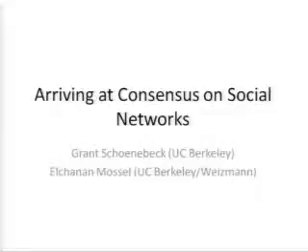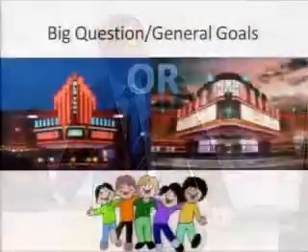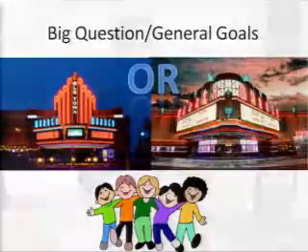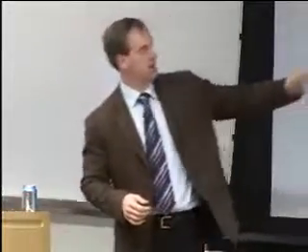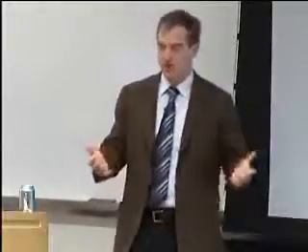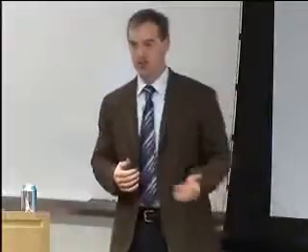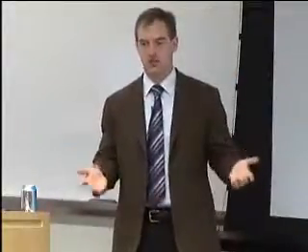So I'll just briefly mention this work on arriving at consensus on social networks. The story is there's a group of kids, and they want to go to a movie. These are two movie theaters from my hometown: the Warren Old Town and the Warren East Side. They need to pick which one to go to, but they don't all know each other, and maybe they'll bump into each other in the hallways. They want to pick between these otherwise indistinguishable things, but it's very important that everyone goes to the same one. Otherwise, no one's going to have any fun.